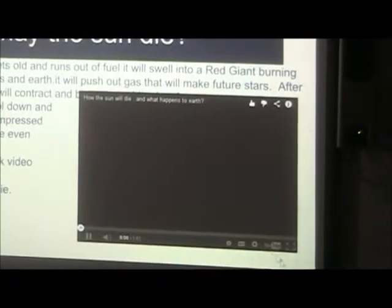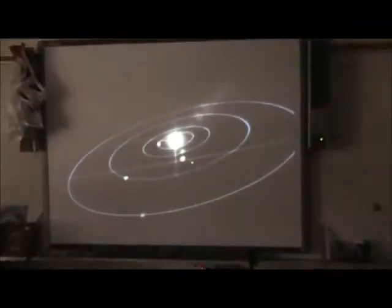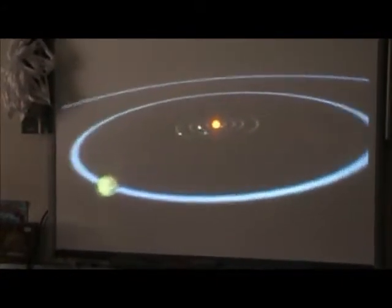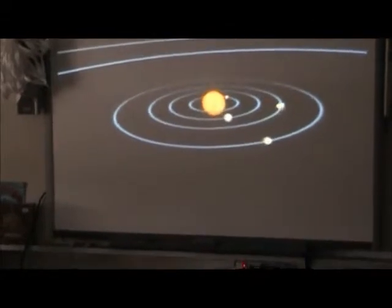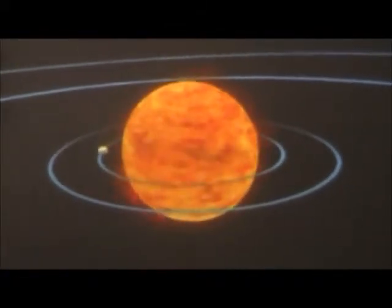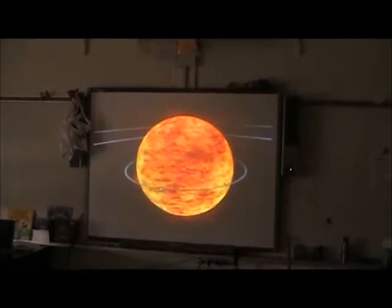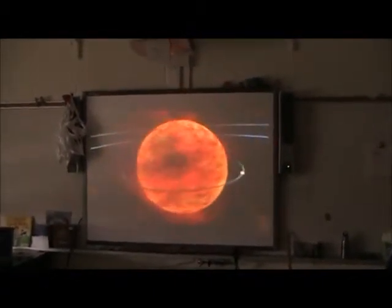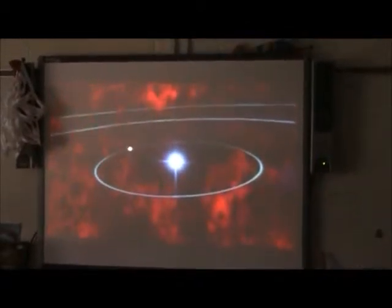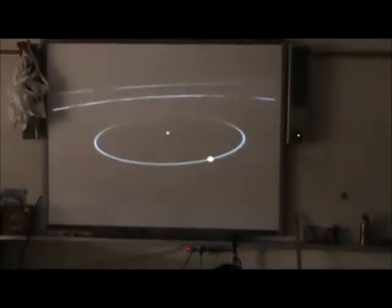We are coming from the deep, cold reaches of the solar system, flying in toward the sun, passing the orbits of Neptune and the binary pair Pluto and Charon. We are seeing our home system as it may look about five billion years from now. Looking closely, we see that something's gone dramatically wrong with the sun. Its fuel supply running low, our star now swells in size, becoming a red giant, engulfing the orbits of Mercury, Venus, and our Earth. The sun now goes unstable and puffs off shells of plasma and gas, eventually hurling outward the components of what will become an immense fluorescent nebula for all the galaxy to see. What remains of the sun now shrinks down to become a dense, cold, white dwarf star, the lonely cinder of the former planet Mars as its closest companion.